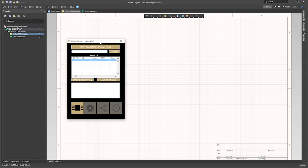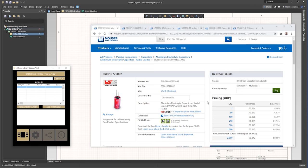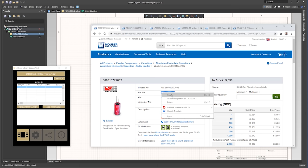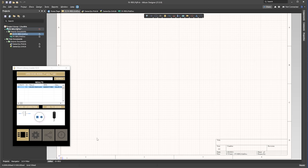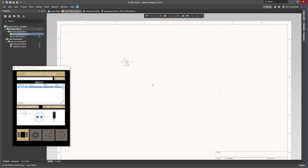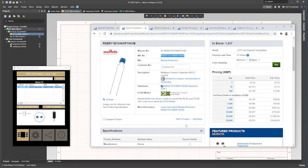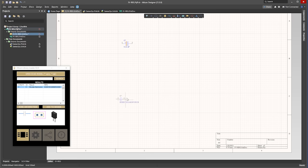So we find the parts we require. I'm using Mouser, but you can use whoever you wish. I found a 22 microfarad capacitor, so I take this part number and insert this into the library loader and click Search. It then finds the component, so I click Add to Design. It will place the component in the lower corner, so I just need to move it into position. Then we rename the component just to make it easier for us. Now we do the same for the other input capacitor — copy the part number and search for it, then add it, move it and rename it.